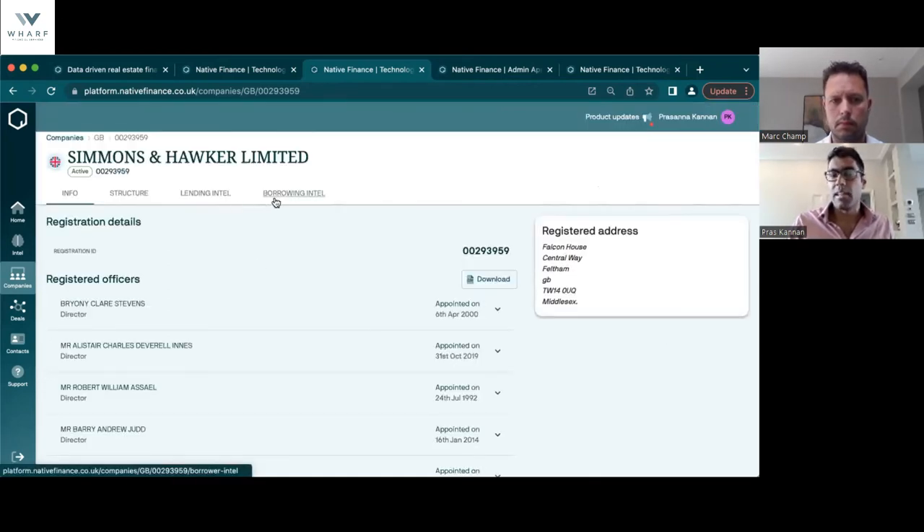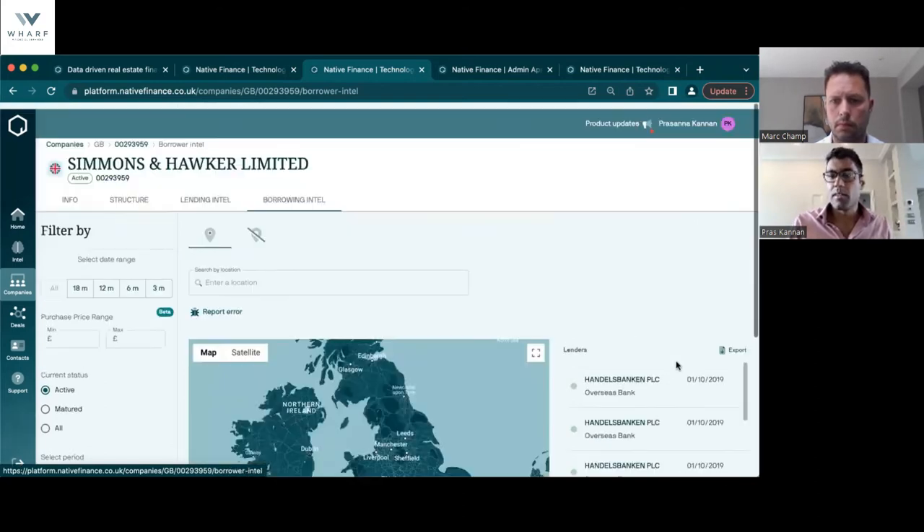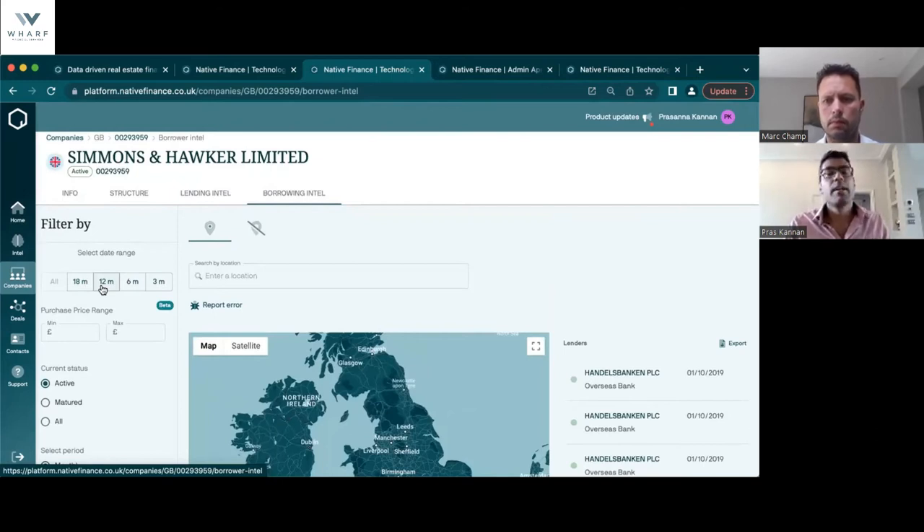You can also do it the other way — in the same way you can look up a lender's lending, you can look up a borrower's borrowing. For example, this borrower has a ton of loans with Handelsbanken, so presumably quite an interesting potential borrower. High level, we're trying to give brokers — and hopefully lenders in the future — the data and tools to make everyday operations more efficient, help optimise what you're already doing, without adding another layer or taking away from what you're already doing in terms of getting and completing deals. It sort of gets a broker's brain, puts it in a platform, and then adds some more stuff to it. It really does help — I've used the tool and it is useful, and I think there is definitely a place for it.